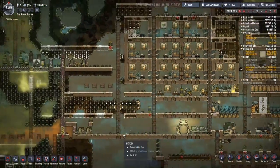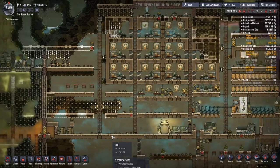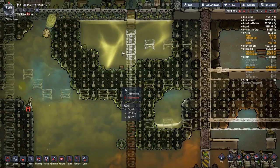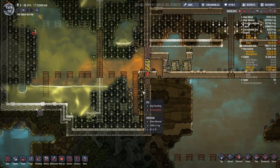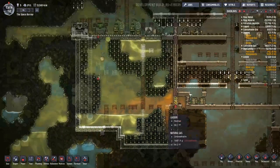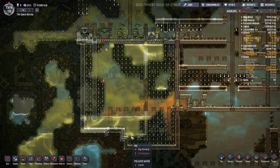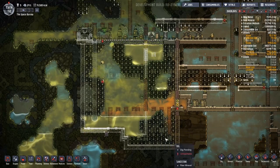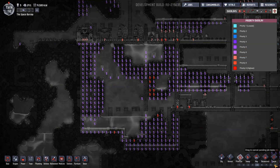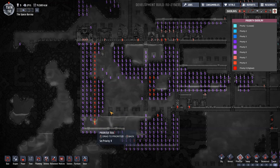We are down to 45, but we've got a good oxygen level in the base now, so if we go for a while without producing it we will still survive. Where do we get more? We've got a bunch in here, which means we need to release this — I'd really like to work out a low spot to drop this before we start using this door again to finish the whole base. We could punch through this and start taking this out — that might be the way to do it.